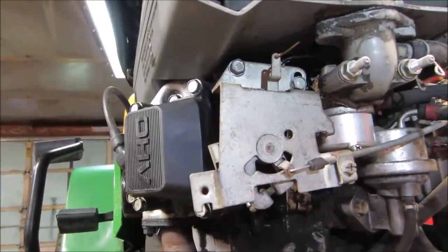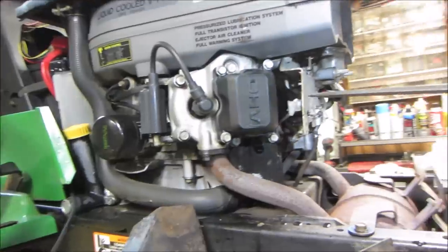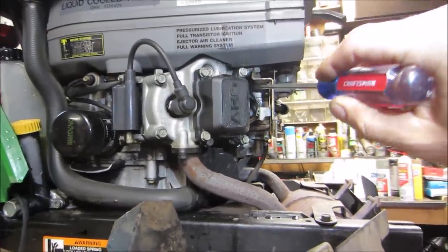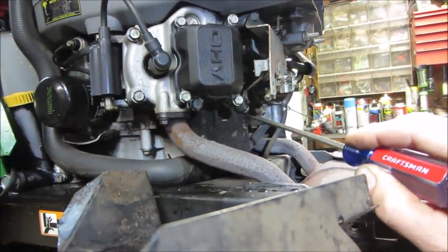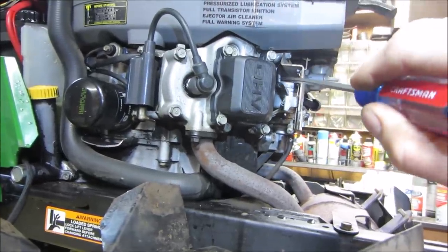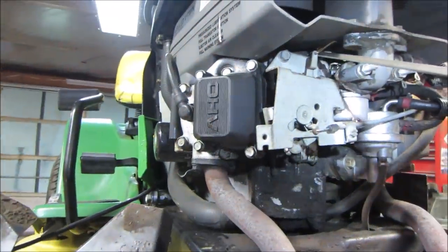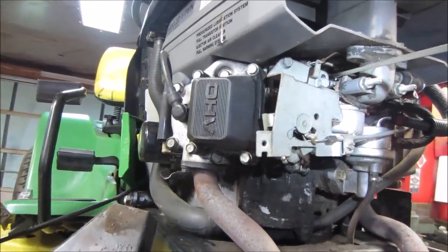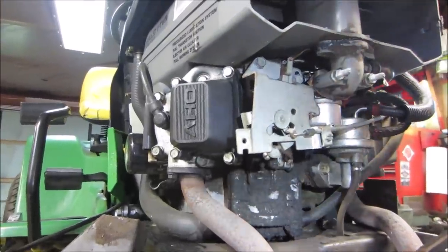So this is the throttle cable coming down. It in turn is tied to this right here, which is the governor arm coming out of the engine and up. It's got a spring on it, and then that has an output up in here that goes off to the throttle of the carburetor. So that's the butterfly in the carburetor that tells it how much gas to give the engine.